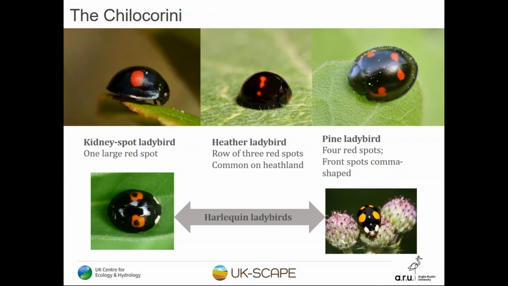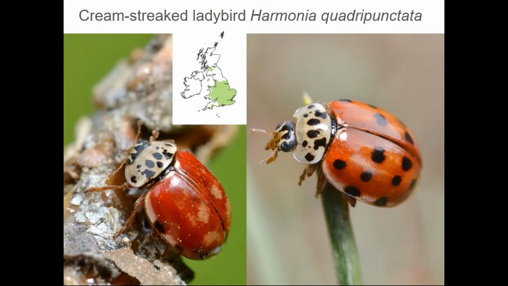Okay, next one please. So we're going to stay in a habitat of coniferous woodland and particularly pine trees to look at a close relative of the harlequin. This has the same genus as the harlequin ladybird. It's a Harmonia species, but this is the cream-streaked ladybird, and it's a beautiful species, and it comes in two different forms. The one on the left that gives it its full scientific name has 4 spots.